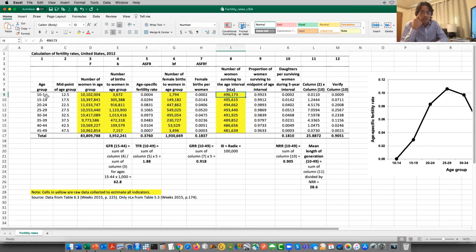But the fact is that some of these women die. Some of them reach age 10, but they don't reach age 15. The number of person years that this woman here, from the specific data that we got from the US in 2012, is that between 10 and 14, 496,173 person years were calculated for a woman in this age group. What does it mean? That some of these women died before reaching 10 years of age, and some of them died within this interval. So we didn't count 500,000 person years.